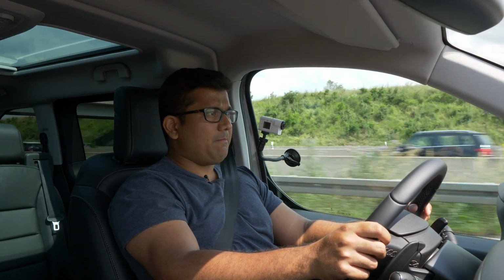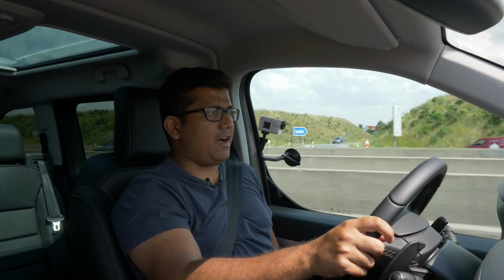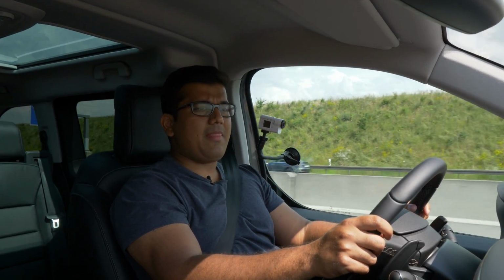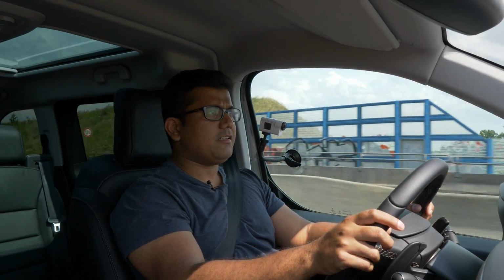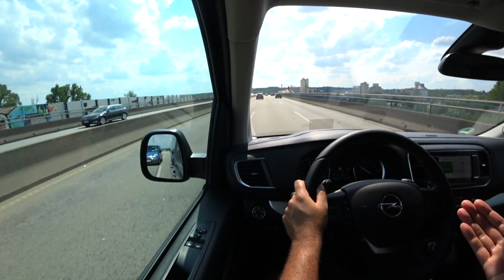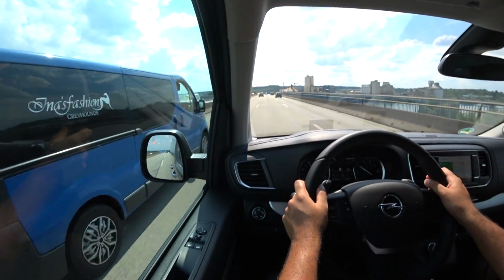But the pedals, especially the brake pedal, seem a bit too close to me, because now I have the seat in a little bit of a higher position, so I can see out front much nicer and much more easily. And then the accelerator pedal is positioned really well. It's right at the tip of my foot, so I can comfortably manipulate the throttle. But the brake pedal is significantly further back and higher than the throttle pedal, so it's a bit of a twist that I have to perform in order to get my foot on the brake pedal.